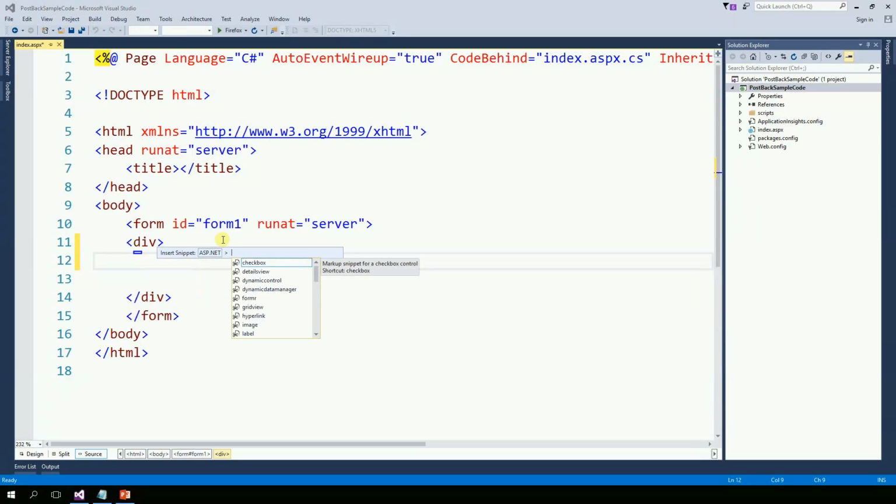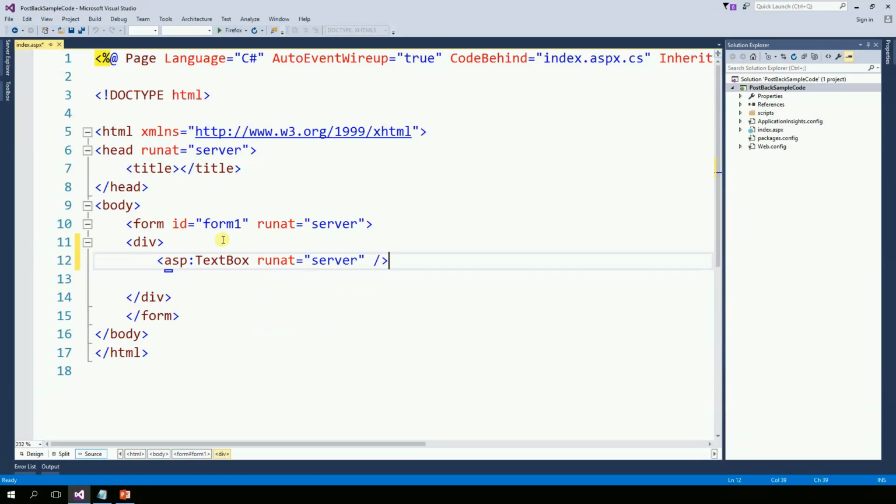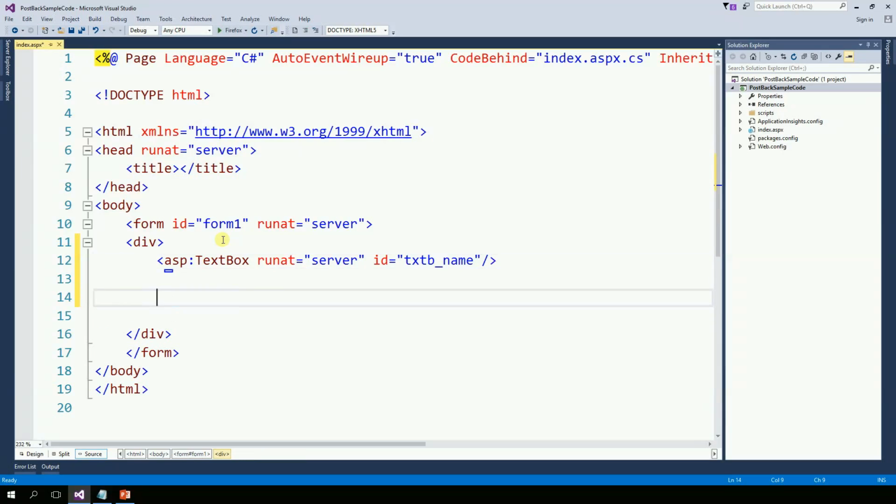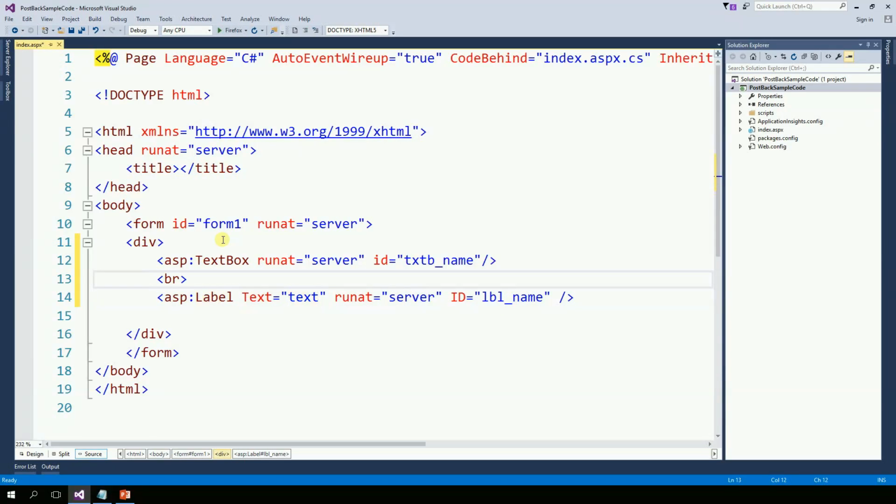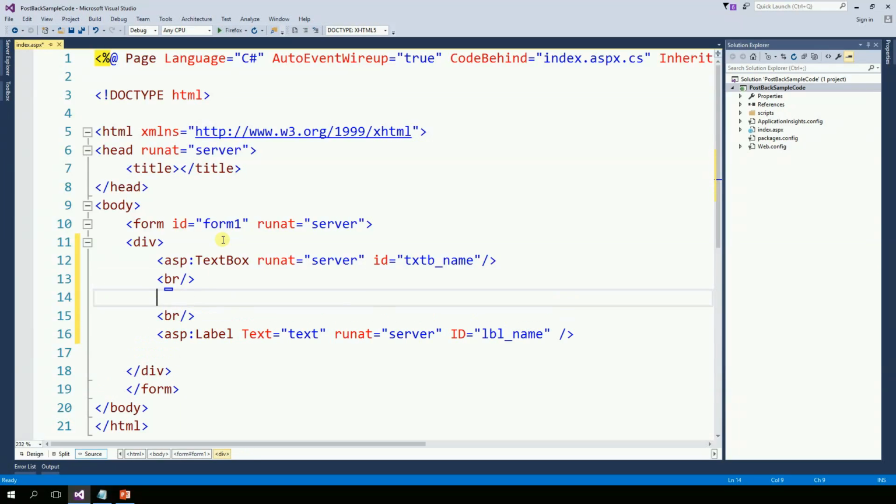I'm going to add a text box, and then I'm going to add a label, and right in between I'm going to put a button.